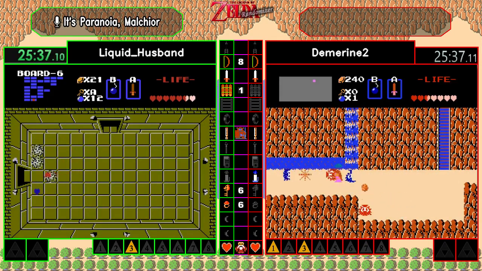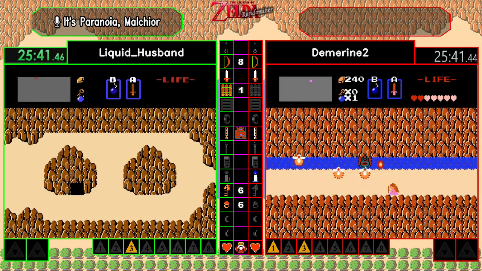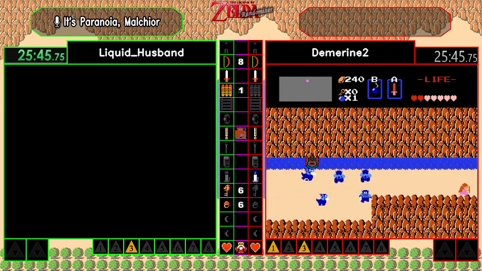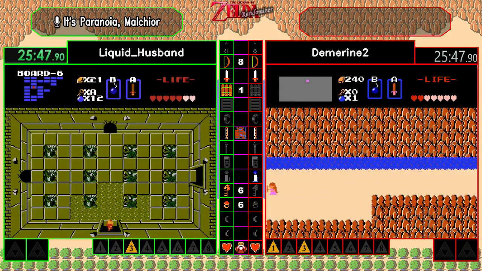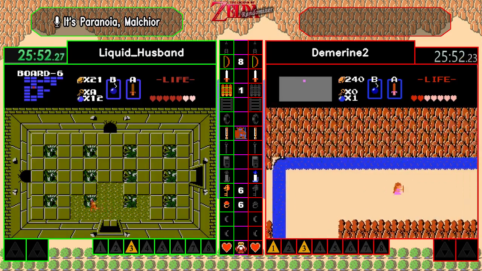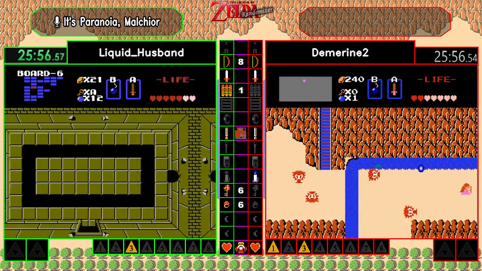Wow. And he's grabbed again! And he's had enough of 6. He's leaving. Not with full resources and a red ring. He's gotta be thinking, I'll get you yet, Wallmaster. He's gonna be looking for that Triforce.